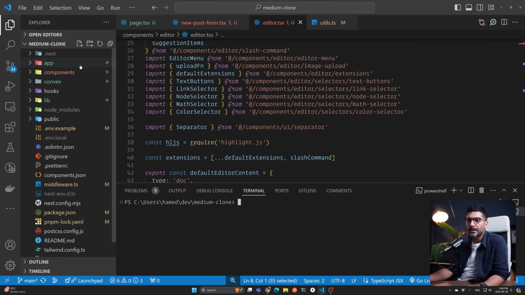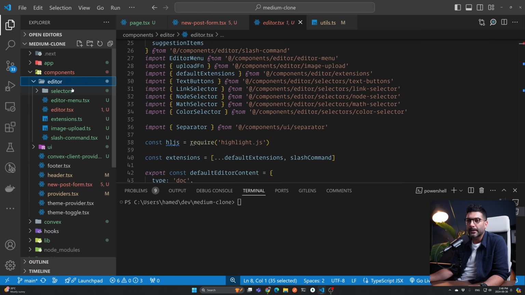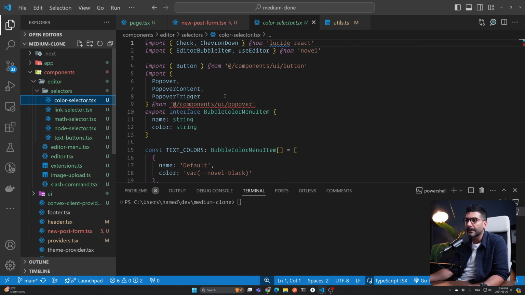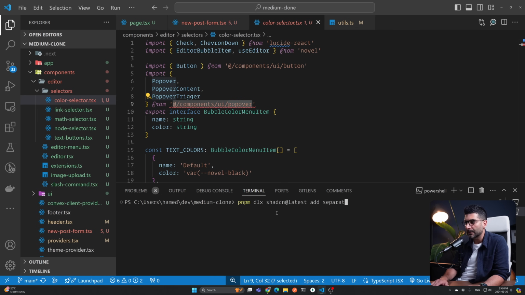There's some other packages that we need to install. So let's go to the editor and actually check to see if we have everything we need. So we need the popover. Okay, so let's install popover from ShadCN.